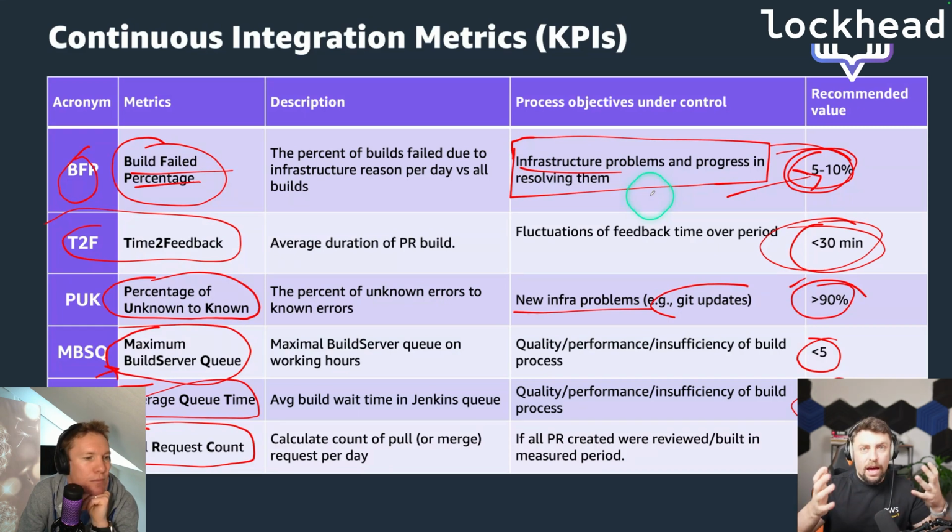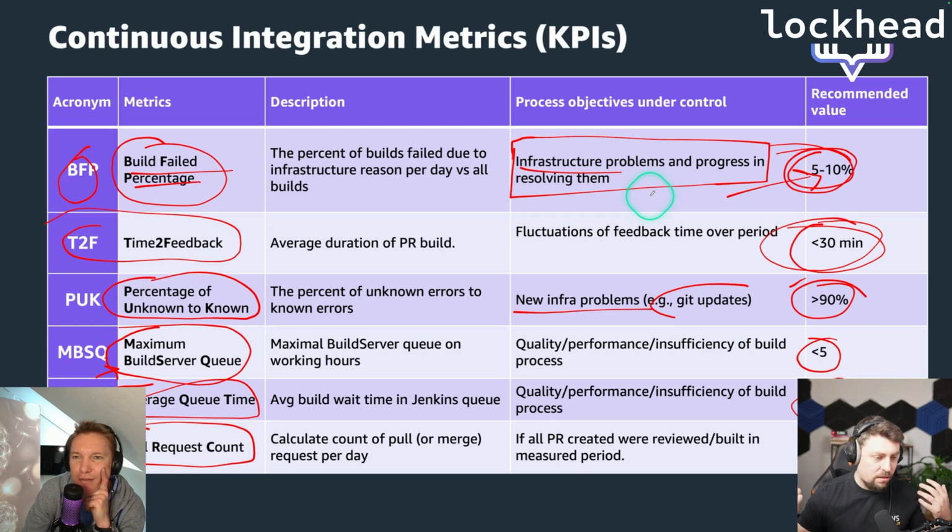Someone is responsible for infrastructure, and in general also for the stability of your continuous integration, because sometimes, I don't know what your experience is, but in my experience an agent just fails. I lost the agent for some reason, and I have to restart my CI process because it was on a spot instance, for example. Maybe it's a container with a memory leak, or something happened on the core machine. So we try to understand: do we have an issue with our continuous integration system?